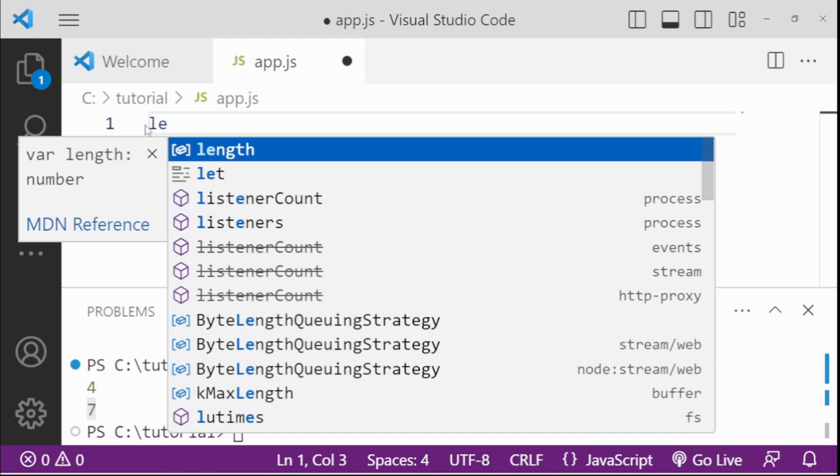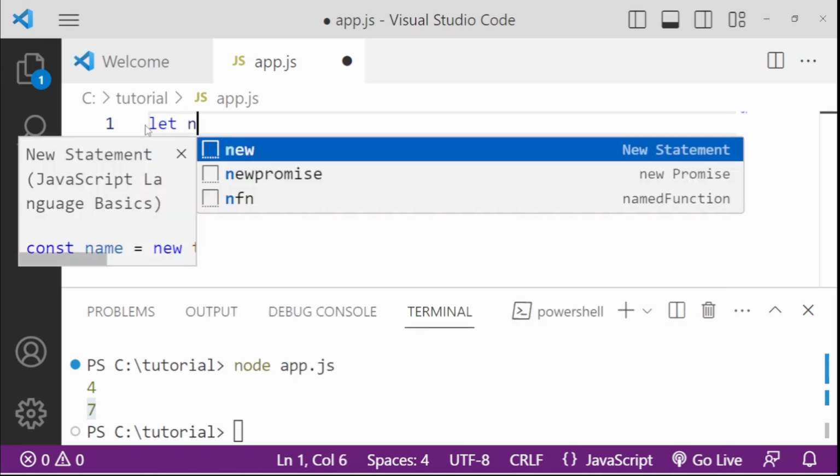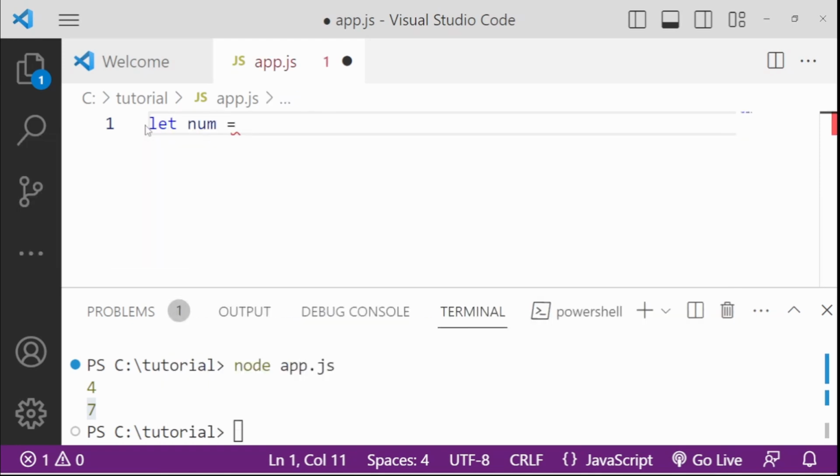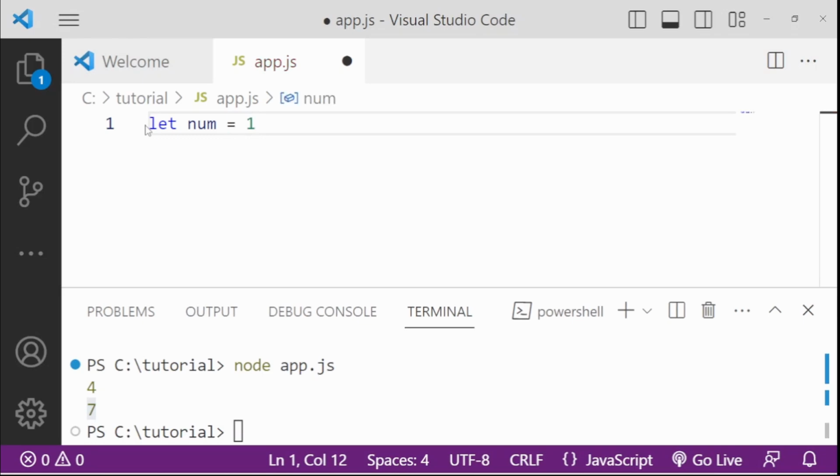Let me do this. Let num equals 1. Alright, so here we saved 1 in this variable. Now this one is data in JavaScript.